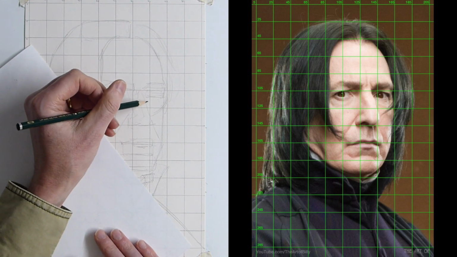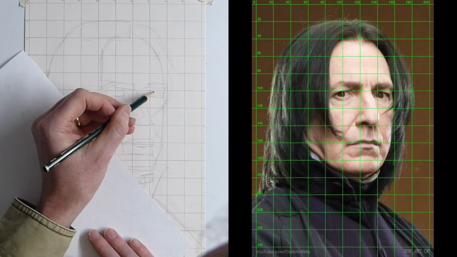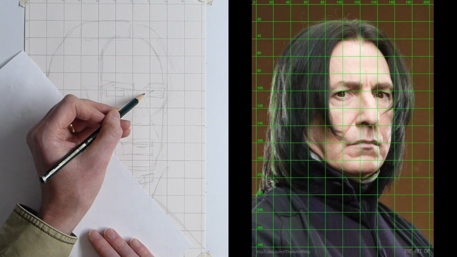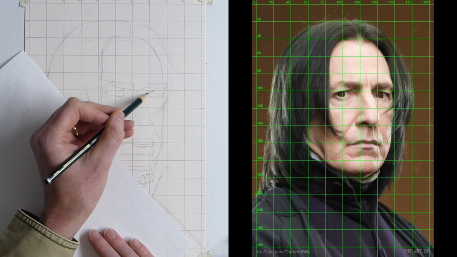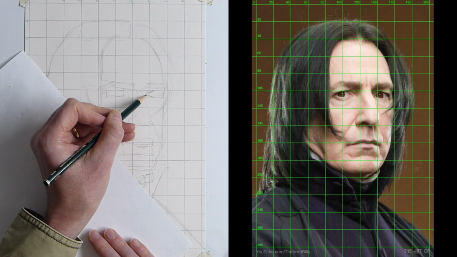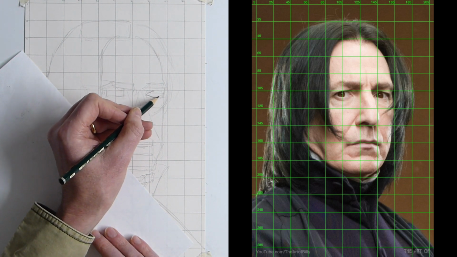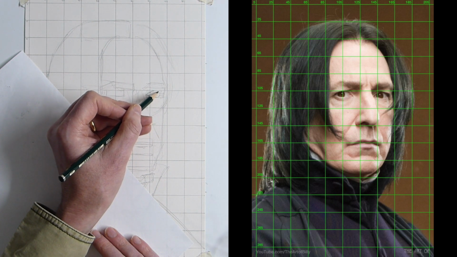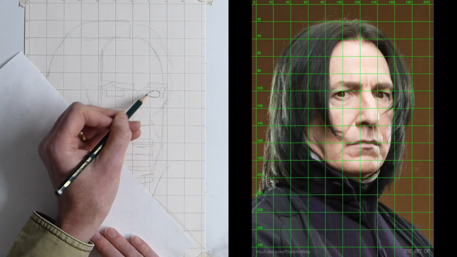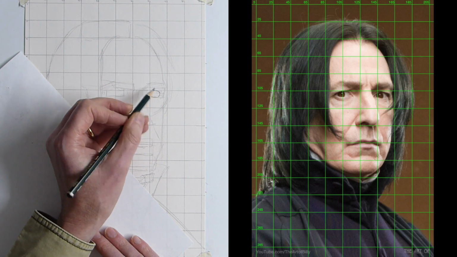So now we are going to start with Professor Snape's left eye. So you can see the left eye within this kind of little rectangle. You've got where it comes down to his tear duct, and then it curls underneath, a bit like a V, and then that curves around, and that's on the centre line there. His eyeball is kind of on the centre. So you can see you've got that V shape there, and then a curve. So imagine like a capital D, you've just got the D there.